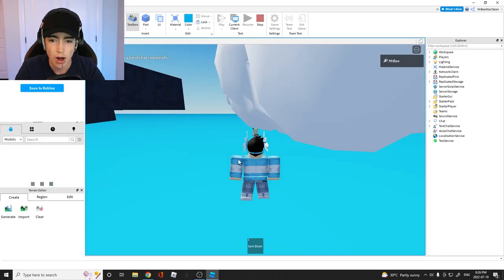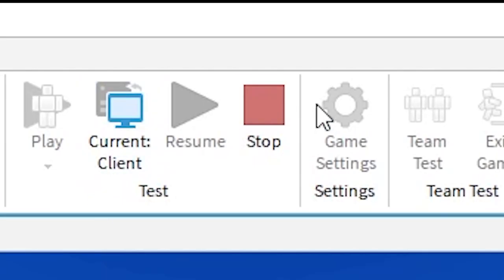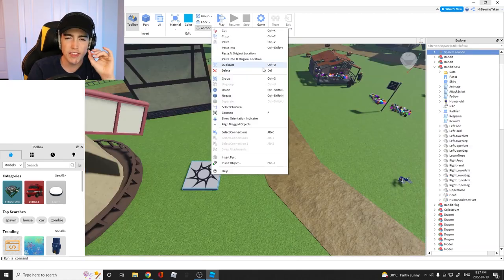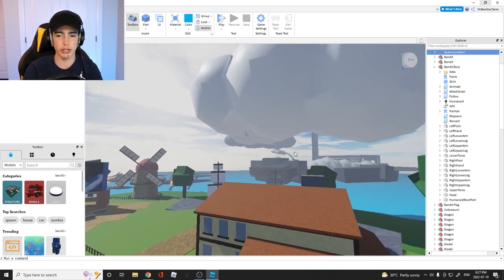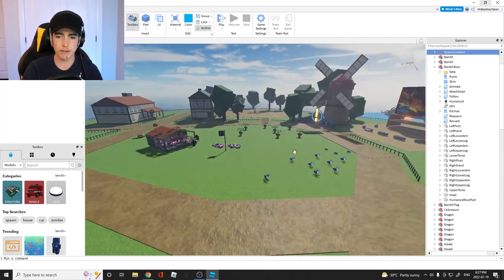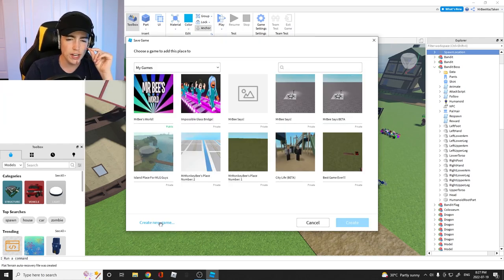Oh my gosh, I am lagging like crazy. I don't know if you guys can see that. I have to stop this. I think we have to add a spawn pad. I think that should work now. So this game looks really good. I'm pretty sure this game is gonna get a million plays. I'm not sure if I can do anything to change it up. Let's save this. And then we'll create a new game.